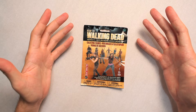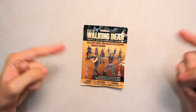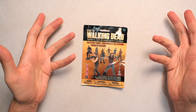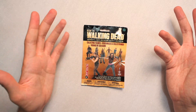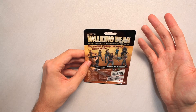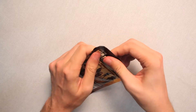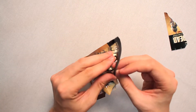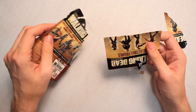This is AMC's The Walking Dead Building Sets Mystery Packed Collectible Figures made by McFarlane with a walker inside. Now, we know which one I got before — I got a male walker, zombie, herder, person at one time — and there's eight to collect so I've got some other walker in here. Who's it gonna be? Have you got them all yet? Do you have a whole collection at home? Well, aren't you the lucky ones. It's a mystery — you never know who you're gonna get.